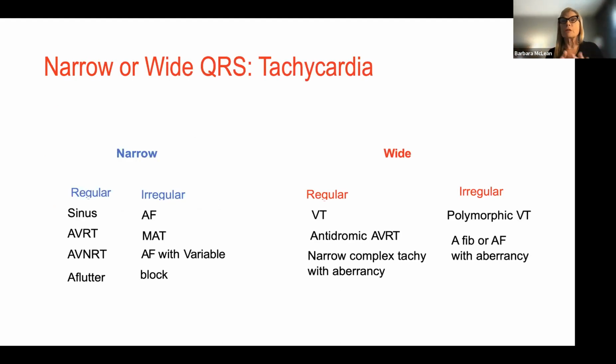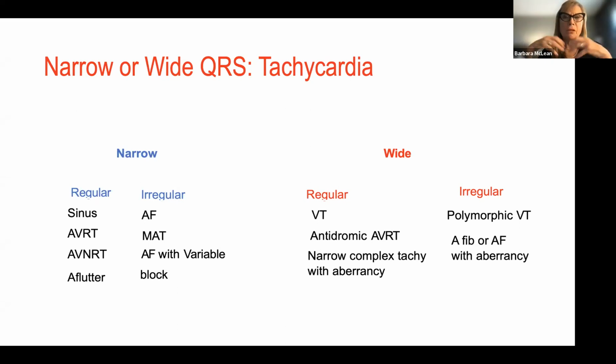So our first concern is bedside providers. When we're looking at patients, remember, we're going to look and see, are you regular or irregular? And are you narrow or wide in terms of your QRS? So very important to say, okay, regular and narrow could be sinus tachycardia, could be AV nodal reentry tachycardia, could just be AV reentry tachycardia, but not necessarily the node. It could be atrial flutter, it could be AFib with a variable block, it could be multifocal atrial tachycardia, or atrial fib.